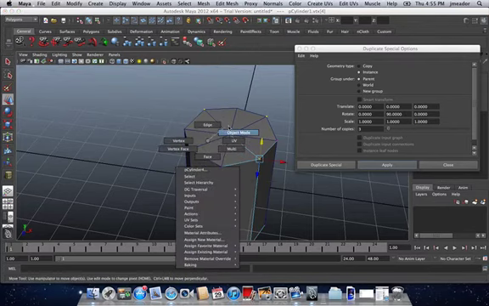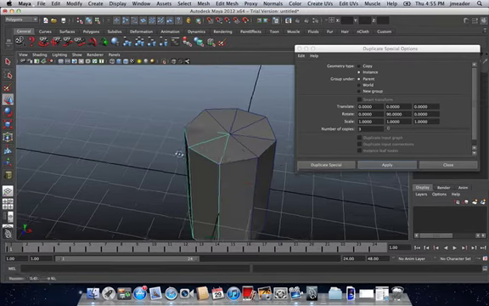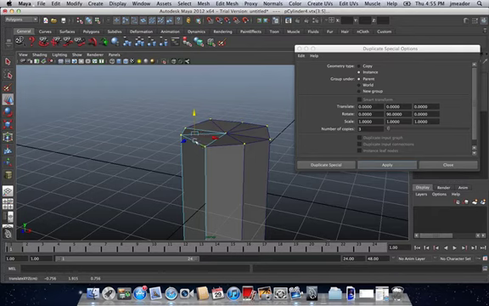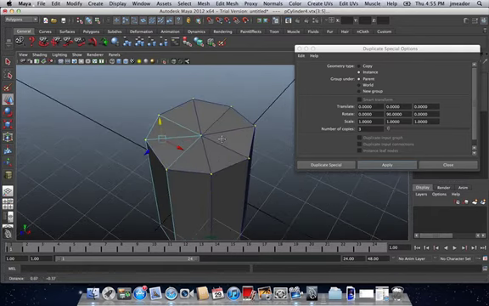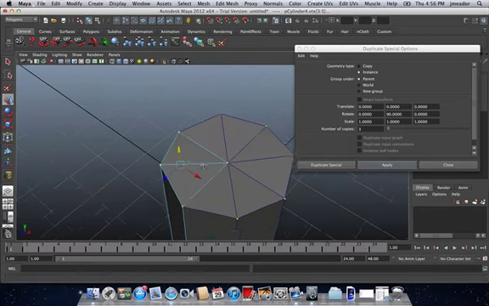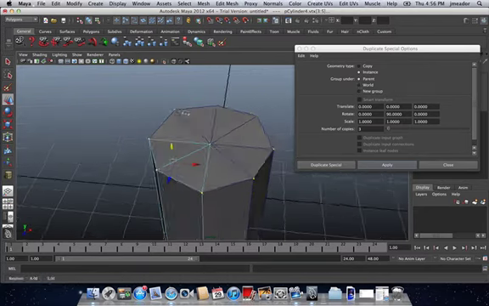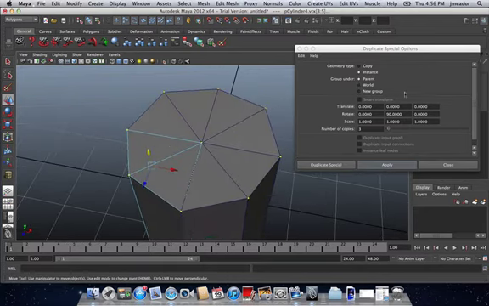Now, there's a couple things to keep in mind. Again, this is not real geometry, and while we can move parts of it right here, it still controls the original. So what you want to do is always make sure that when you want to use an instance, have it as an instance. If you want it as a copy, make sure you do that right there, because if you leave this on and start duplicating it and trying to do individual tweaks, you're going to end up messing with everything else. So definitely remember to have this in the right setting that you want.